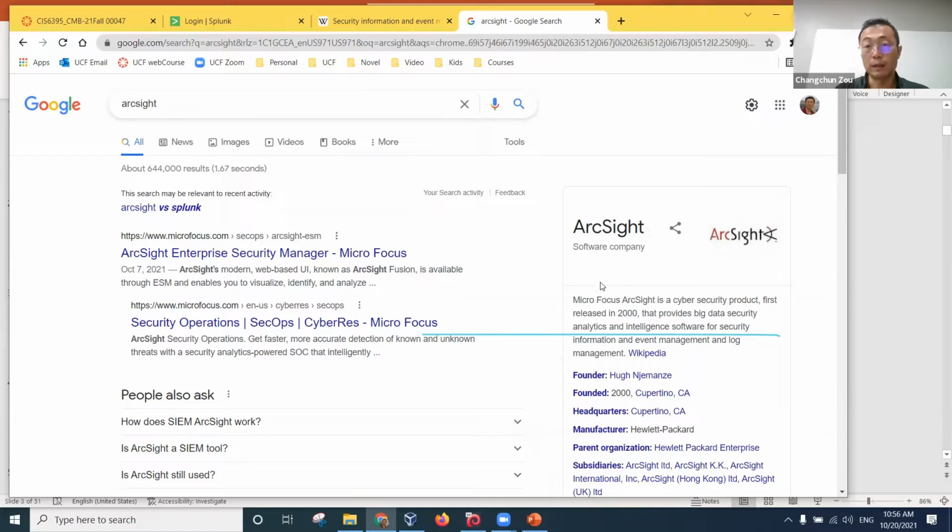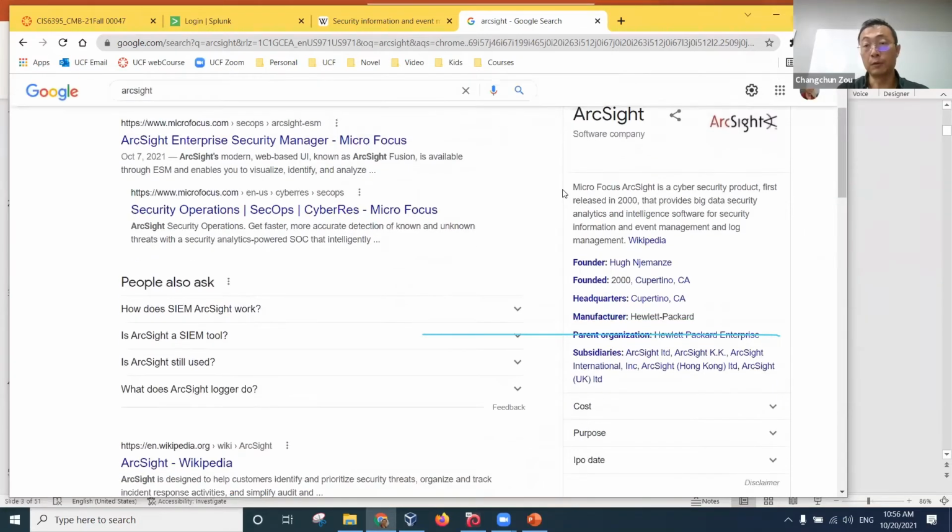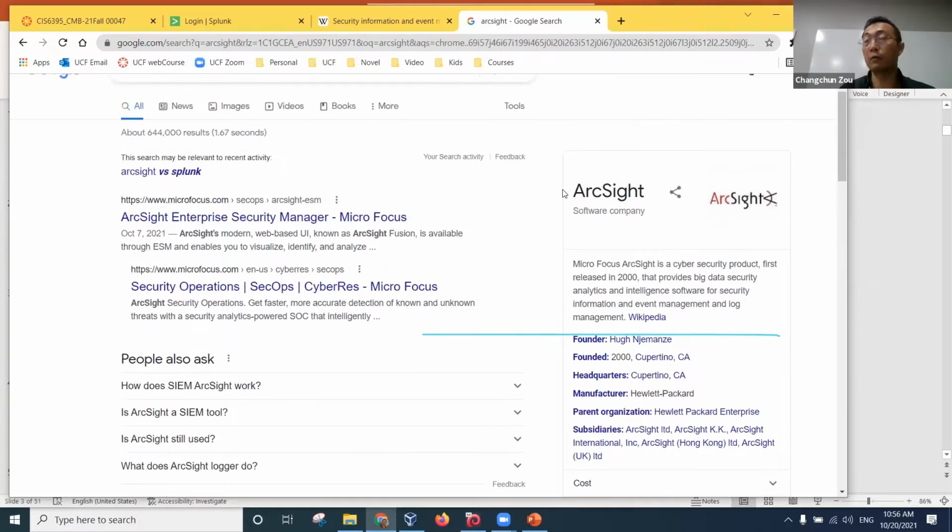ArcSight is enterprise security manager software, but you can see it also belongs to SIEM. It's also one of the popular software, and I think UCF bought it and started to use it in 2017. I don't know whether they are using it right now or have changed to another software, but it's very similar to Splunk.